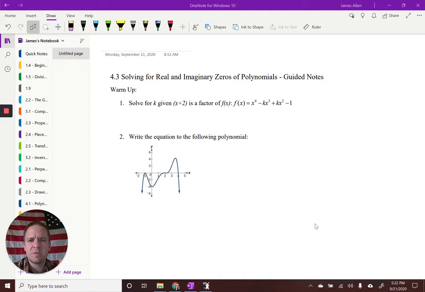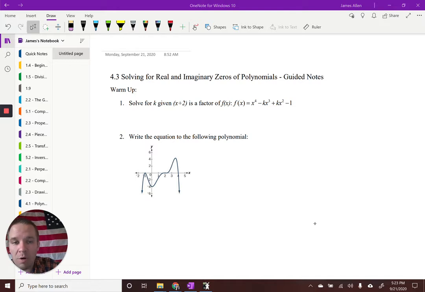So if x plus 2 is a factor, what does that tell us? What do we know? Well, if I were to divide out x plus 2 from that polynomial function, I'd have a remainder of 0, right? Because it is a factor. So I could do negative 2 in my synthetic division, or I could substitute negative 2 and have 0 for my output value, right? It'd be 0 for my remainder with synthetic division, or 0 for my output when I substitute in negative 2. Due to the k's being in this function here, those constants, I'm going to use direct substitution because it's going to be easier to deal with than doing synthetic division.